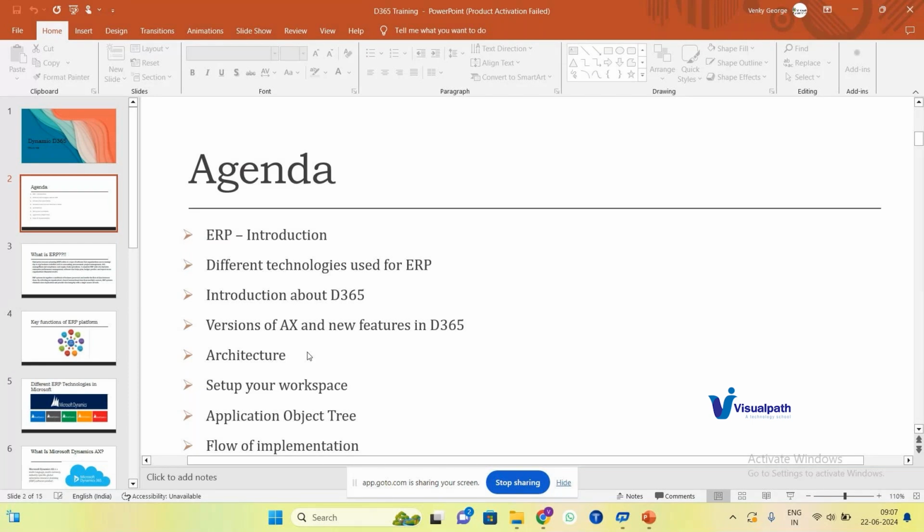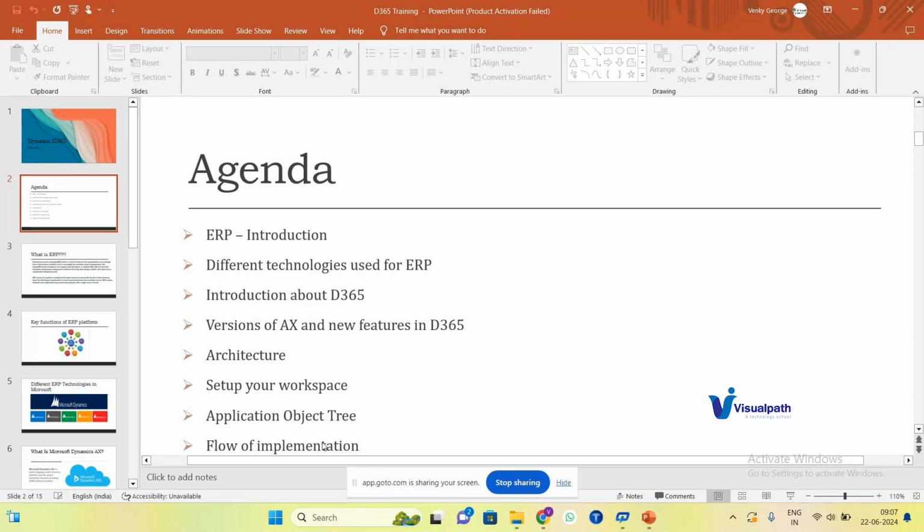And the architecture that we are using in Microsoft Dynamics, and setting up your workspace, like when you're going to start your environment, how we will configure the workspace using LCS and all. And the application object tree, how this will help to build the application in Dynamics 365, and implementation. Like what are the objects and elements required to implement or develop something in Dynamics 365.